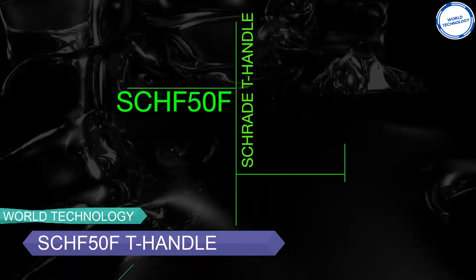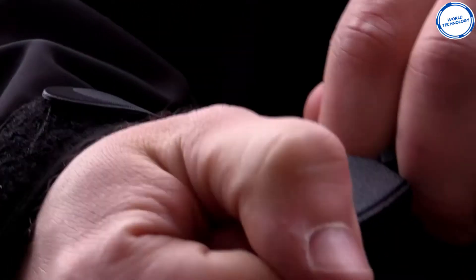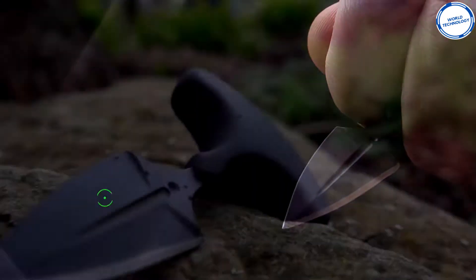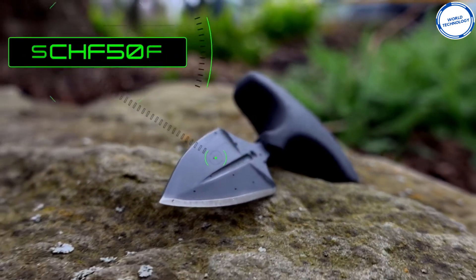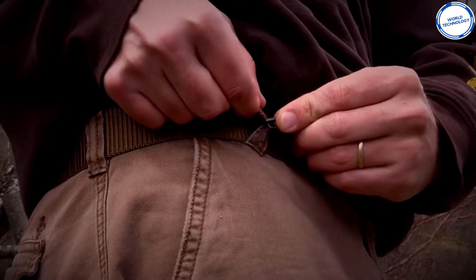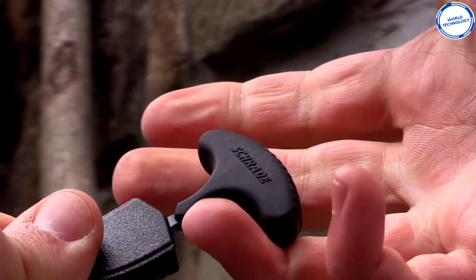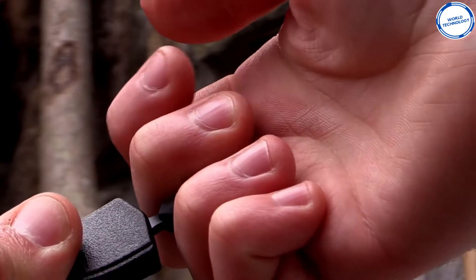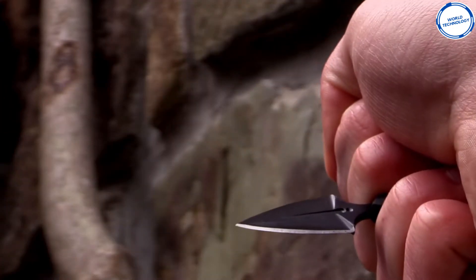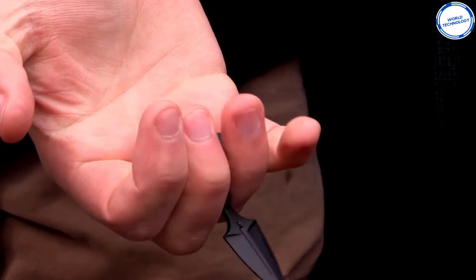Number 9: SCHF 50FT Handle. With the SCHF 50FT handle, you can always defend yourself in the time of an attack or assault. This remarkable gadget is merely a high carbon stainless steel, weightless push dagger knife, available in an excellent substantial size. The SCHF 50FT handle is so small that it only measures about 70 millimeters long, and when it comes to its blade, it's notched on one side while its fine edge spear lets you penetrate through anything.